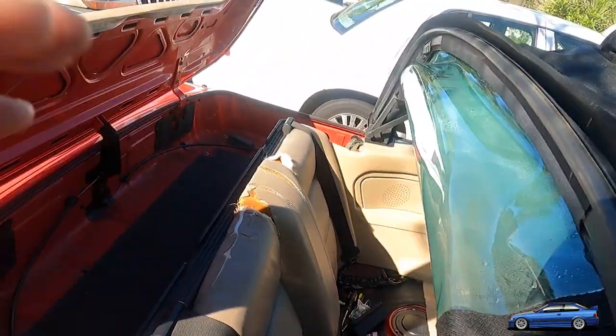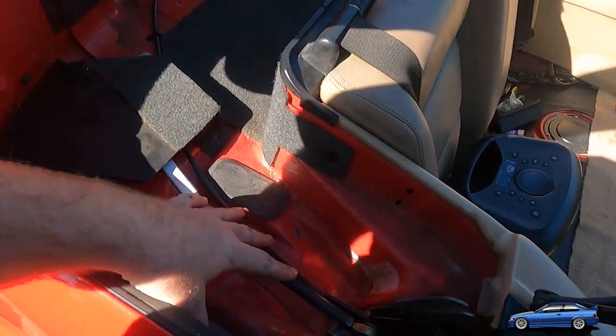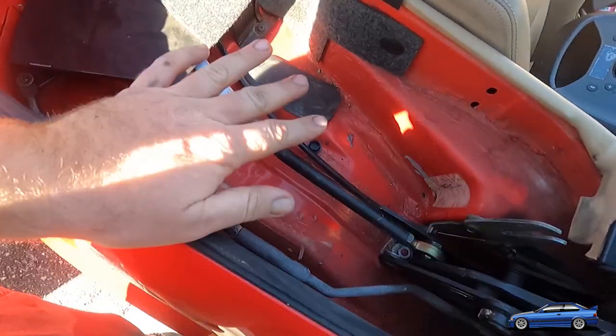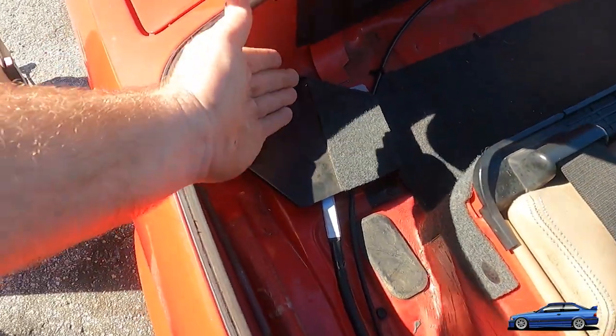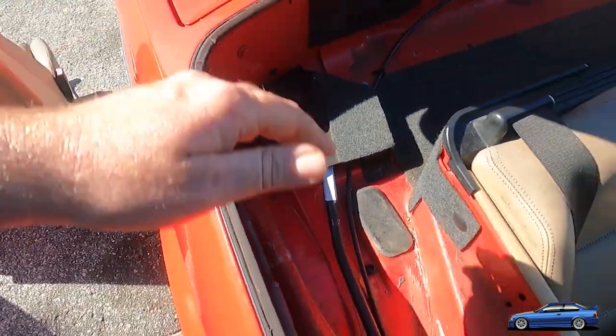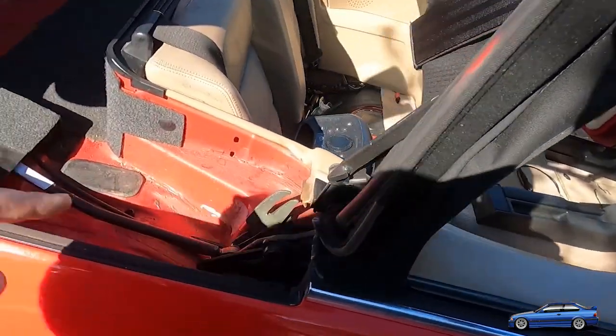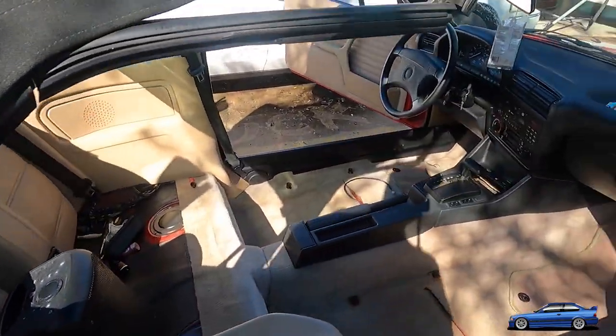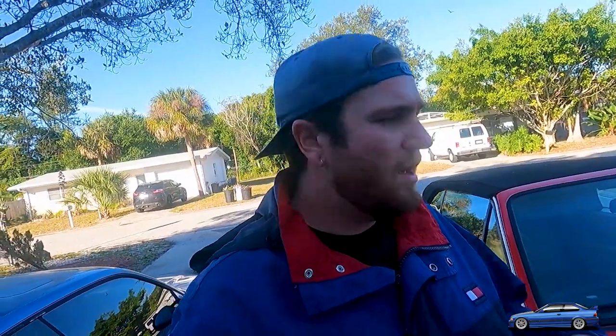I wanted to include one tidbit of information while putting this back together for the convertible top. Both of these arms — I never changed any adjustments on them, and I think that's very crucial. Just move the top back and forth as you were going to try to put the arms back on, because you don't want to change the adjustments of anything — otherwise it won't fold back properly. It was a really easy fix. The whole thing came together well, and it's a very easy install. It repaired it and works perfectly. I will link their company down below because I think it would be valuable for other people to know these parts are out there.